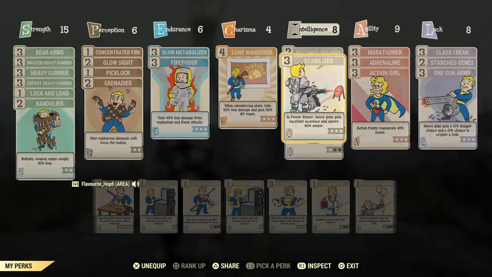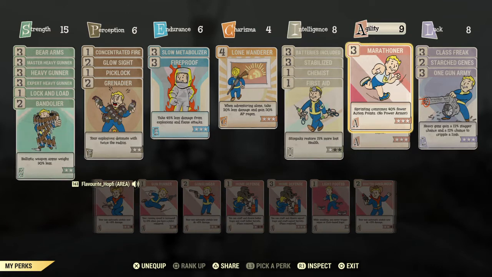Stabilized, it's a staple of every heavy gunner that uses power armor. This makes your heavy weapons penetrate armor 45% better when in power armor, and also it increases your hipfire accuracy, or in general accuracy. So this is really noticeable. Especially the armor penetration is something we need here. The accuracy not so much, but trust me when I say there's a difference, and on this occasion I'd say it's worth it. So onto agility.